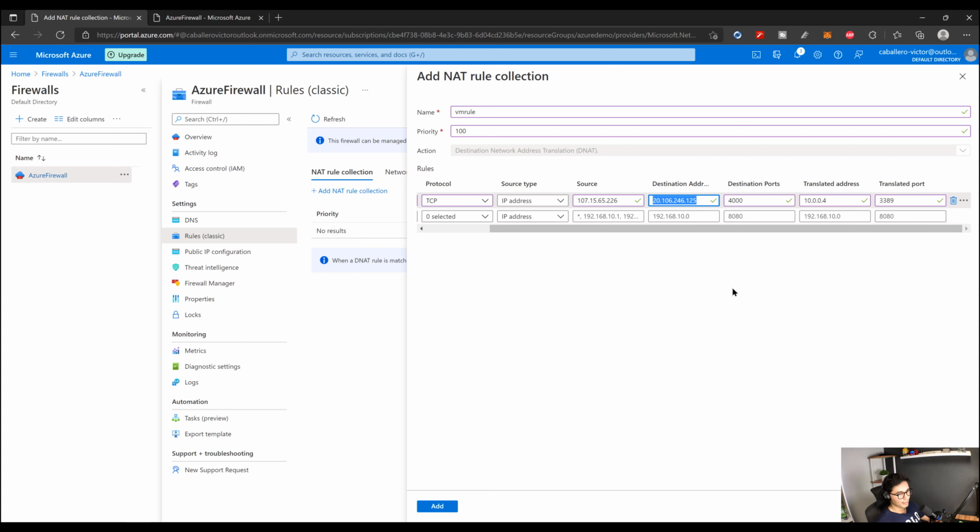The destination address is your public firewall IP address, and we allocated a 4000 port, just a random port basically. And the translated address, basically the address that the traffic's intended for, is the demo VM private IP address, and we are targeting the 3389 or the remote desktop protocol port.